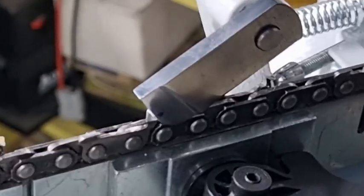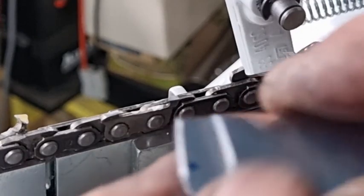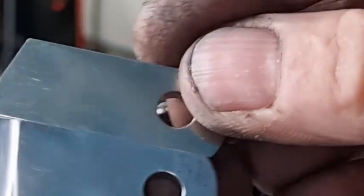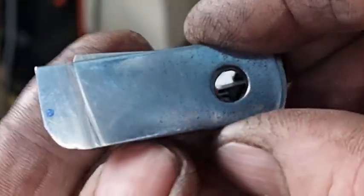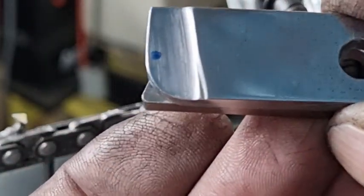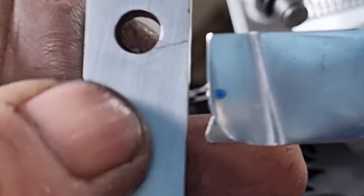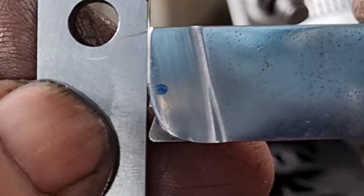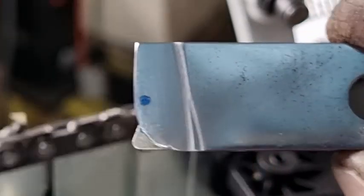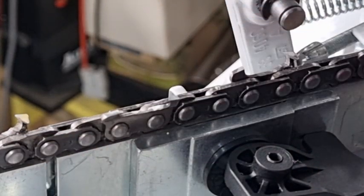For those that may be thinking of making one of these, it is virtually identical to this one here if you look at the length. The only difference is, if we line the holes up, you'll notice it's almost the same length. It's virtually the same length, except that it's square and it has a slight radius on the bottom — and that'll give you the clearance.